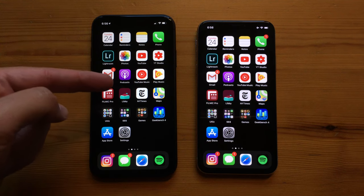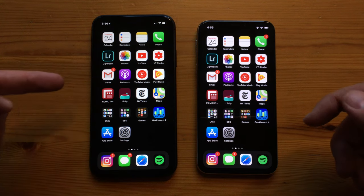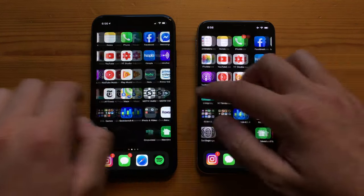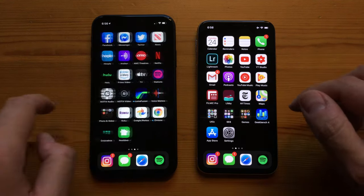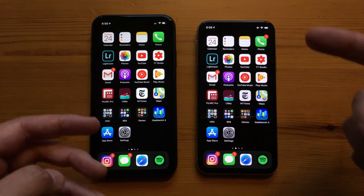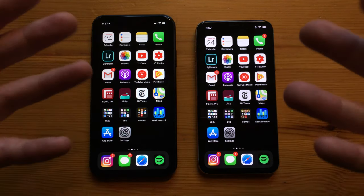In this video I'm going to be doing speed tests between the iPhone 11 on the left and the iPhone 10 on the right. The iPhone 11 just came out a few days ago and I've had the iPhone 10 for a couple of years. The iPhone 10 is definitely no slouch — it's still super fast and blazes through apps. I got the iPhone 11 on launch day and after four days I can say it feels a tiny bit faster. The iPhone 10, even though it's two years old, is still remarkably fast. The battery is still at 92% health after two years.